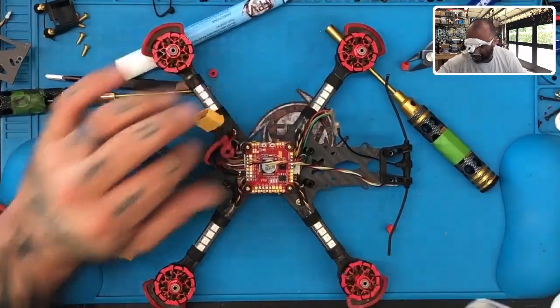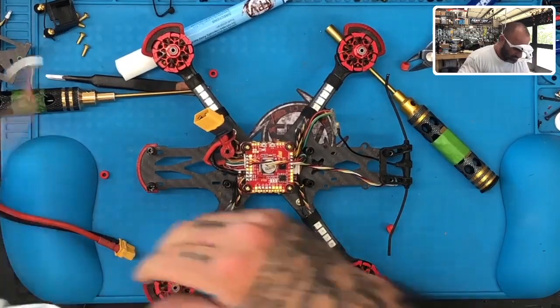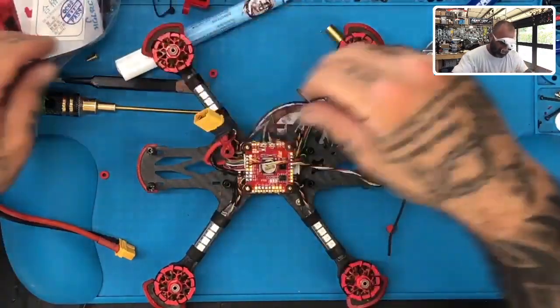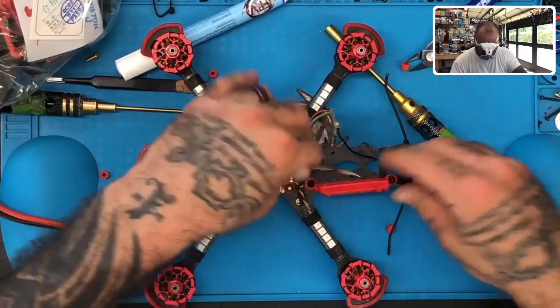So that's there, and I know that I just saw, you know I have it too, cable. So let's look at the mounts that they give us here. HGLRC offers the following. This mount over here.